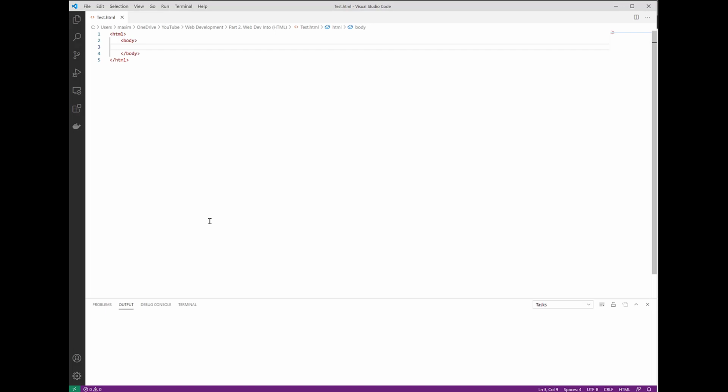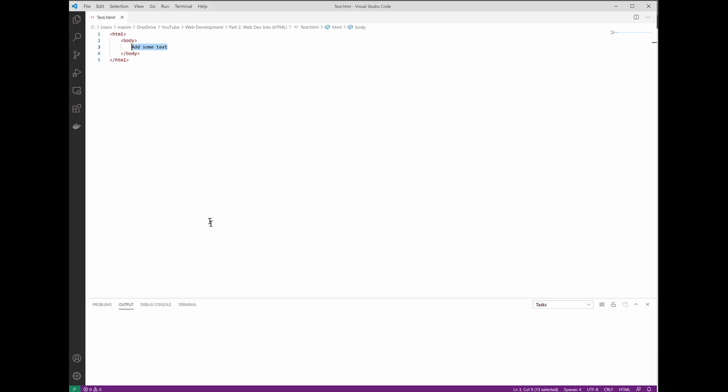To add some text here, we can actually just write this, and if we go to our browser and we open it, now we see some text in here. But this is probably not quite correct, because in order to identify this, we need to actually start it with a tag identifying a paragraph, and then we can add our text in here.